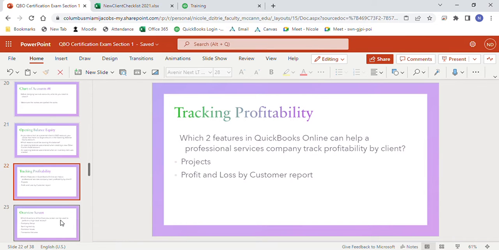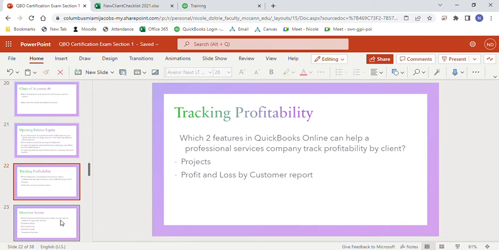And I've had a couple of clients that started off with the plus account and then they think, oh, well, it's gotten quite expensive after the discount period, and they take that off. Then they go down to the simple start. As soon as you go to simple start, you lose that tracking of profitability by the projects. And to me, it's not worth the little extra, I'm not sure, but I think it's like $35 a month. That's a great feature for a company to have.